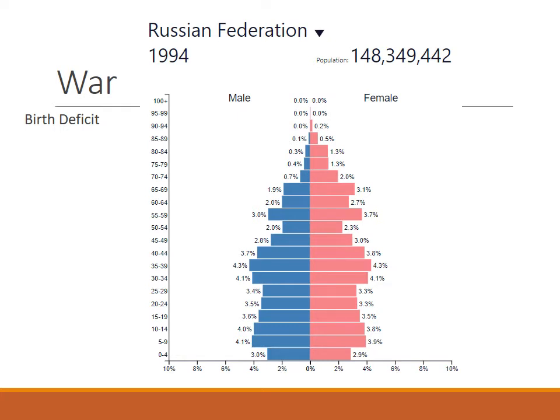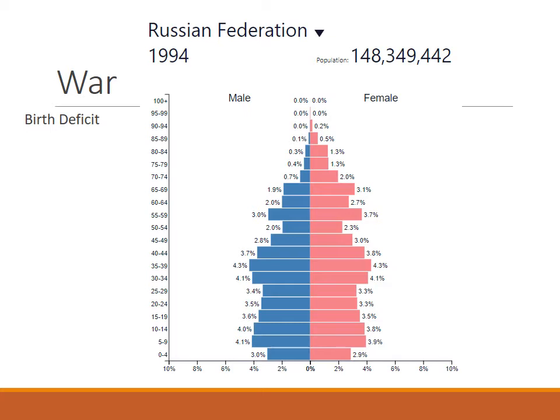Birth rates often slow down in what is known as a birth deficit during wartime because men and women are often separated during the period of the war. And even if they aren't, a lot of people decide to maybe put off having children until the war is over. This pyramid shows Russia, who, as the Soviet Union during World War II, lost 20 million people in that conflict, at least.